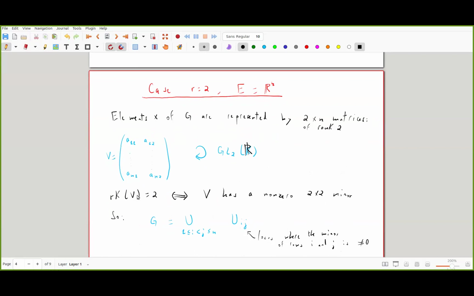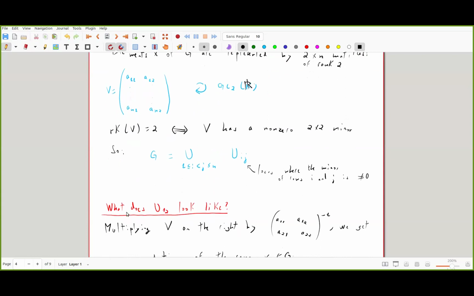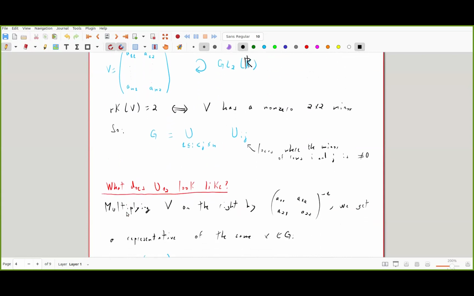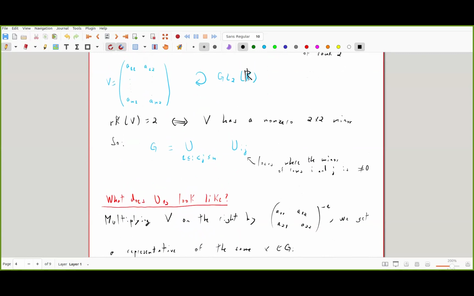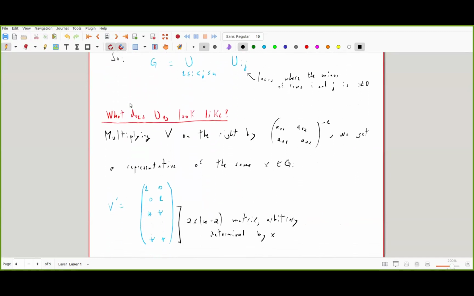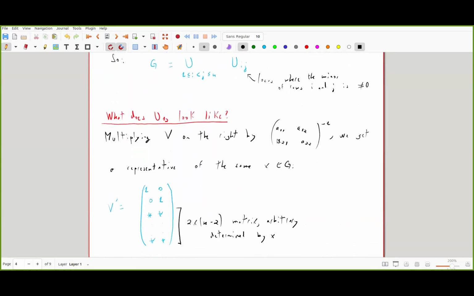Okay, and those, it's easy to show, are open subsets of the Grassmannian. And now I'm going to show you how to define a chart on U_ij. So let's look at U_{1,2}. Obviously if we can do that one, we can do the others. So what is U_{1,2}? It's matrices like that, where the top square is invertible, has a non-zero determinant. So what you do is you take this matrix and then you normalize it.